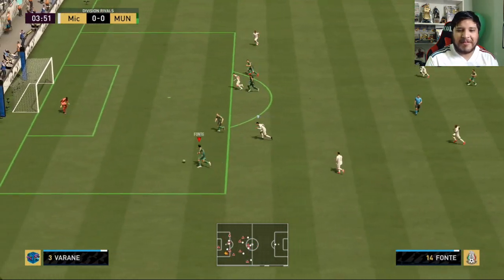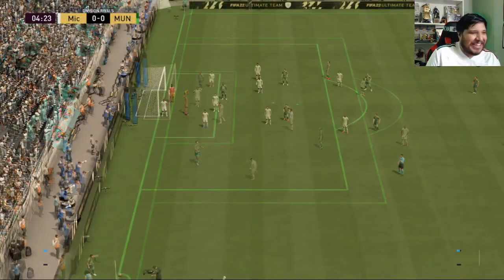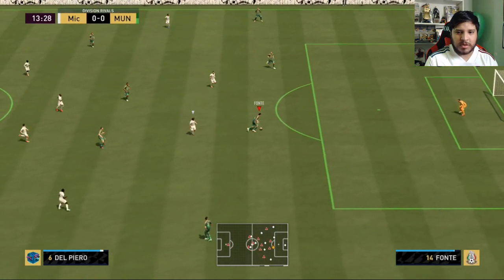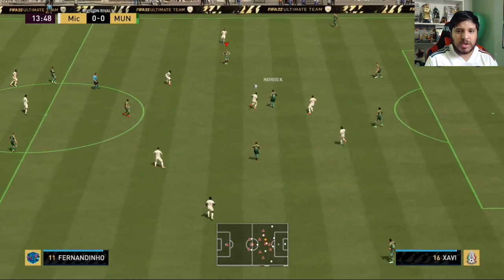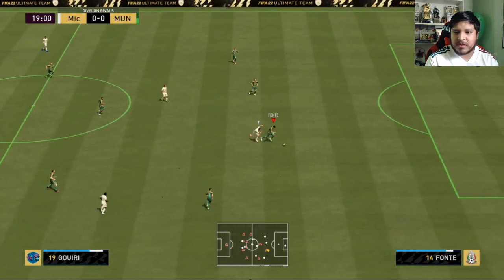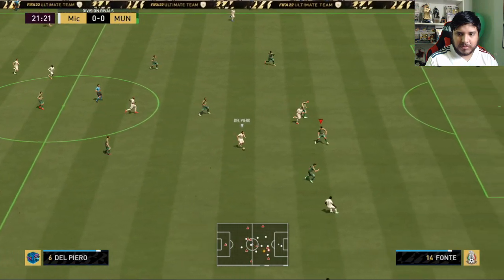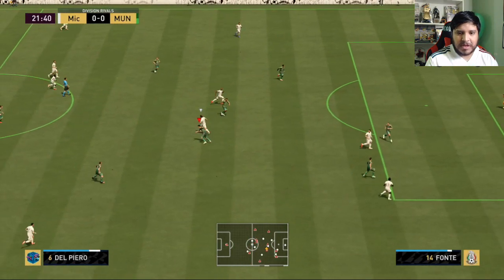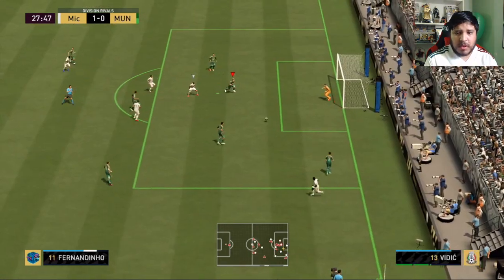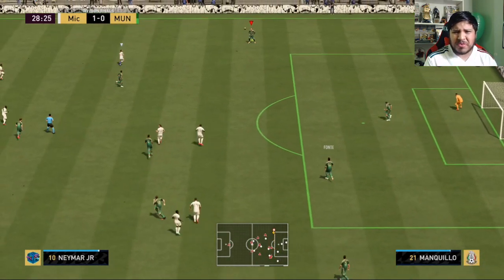Nice. Oh, Fonte! Oh my god, what? Give it to Fonte. Control it in turn. Nice. Good control. Come on, Fonte. You got this. Nice, Fonte. Good defense right there. Yes. Bonita Fonte. Fonte's right. Good passing. Beautiful job, Fonte.